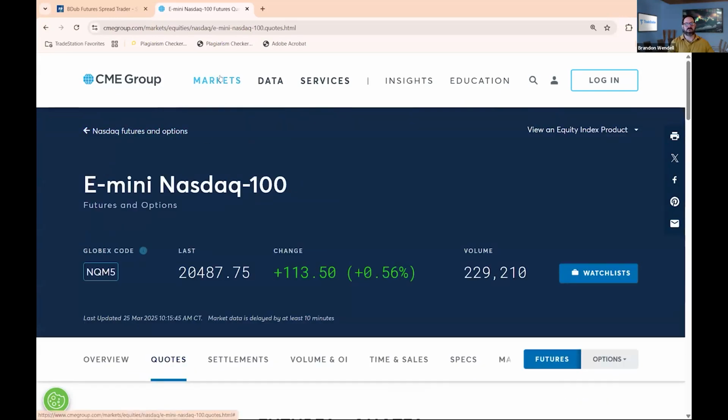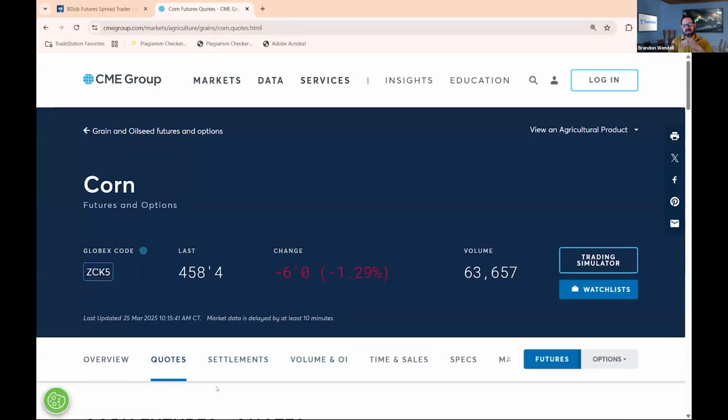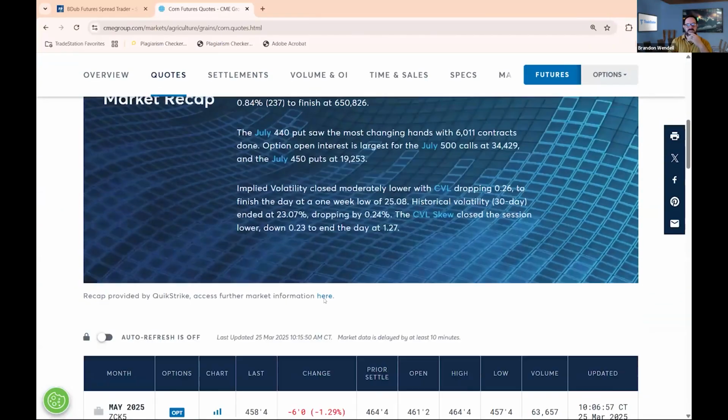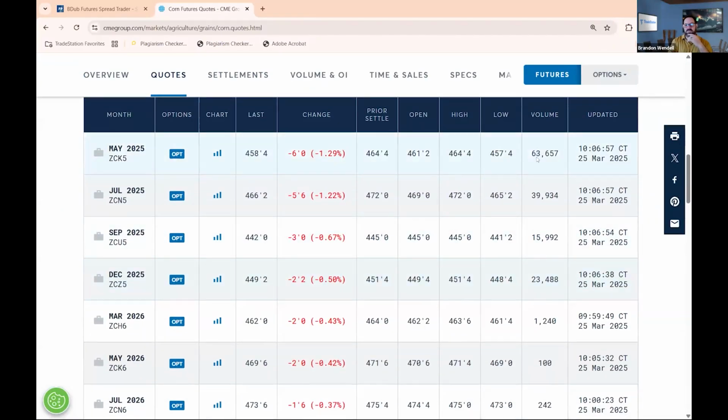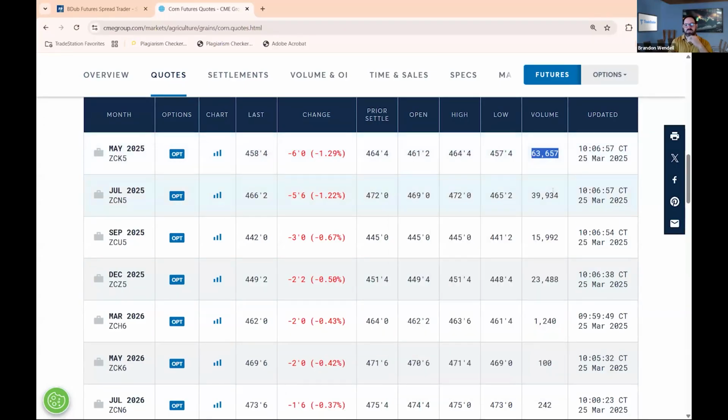Okay, so again, if I go back to markets, let's go to corn. Again, going to quotes, physical commodities usually have more contracts available than indexes. So here with corn, we see, yep, the next one is May, and that has the most volume. And there's actually a lot of volume. Notice it skips September. The volume is not very high, and then it goes to December in comparison. So again, it's not always the one that expires next. It's whatever has the most volume is your front month. Everything else are called the back or far months.